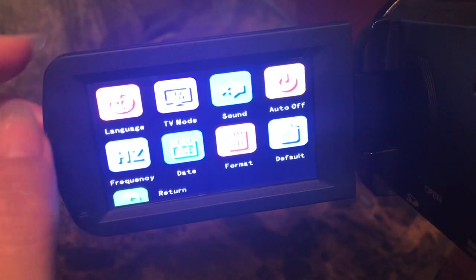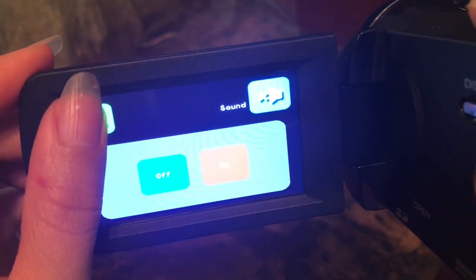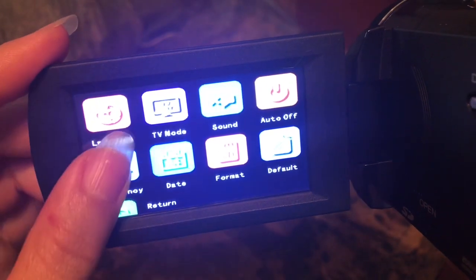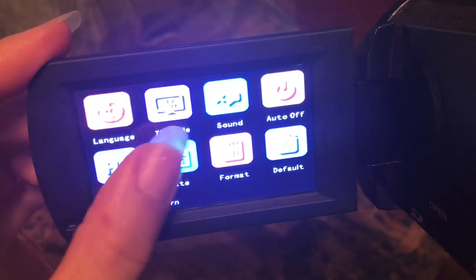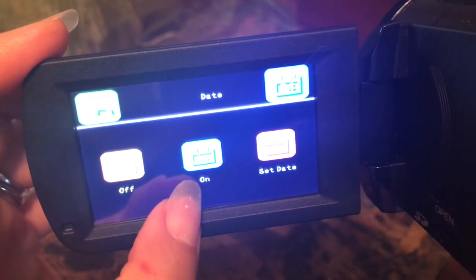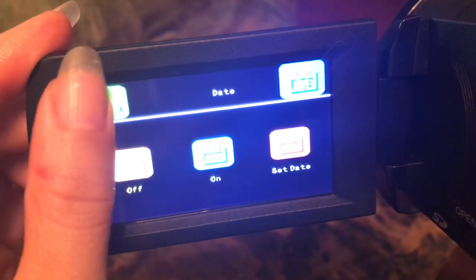That's for you to plug the camcorder into the TV. You can turn off the sound from here. Right now I have it set to sound on. 50 Hz, 60 Hz. Date. You can set it to on, so whenever you take photos and videos, it will show the date at the corner.